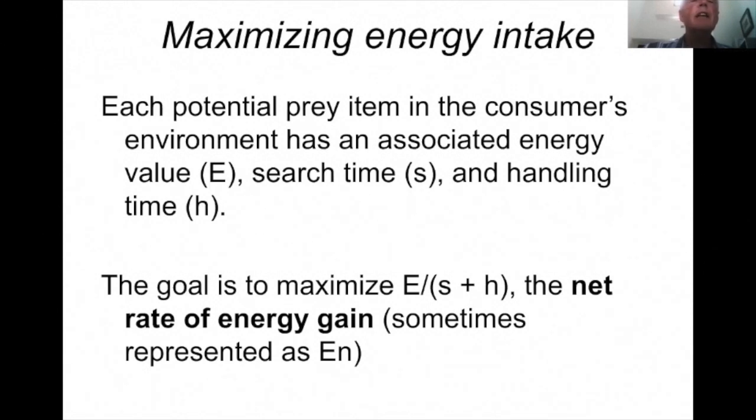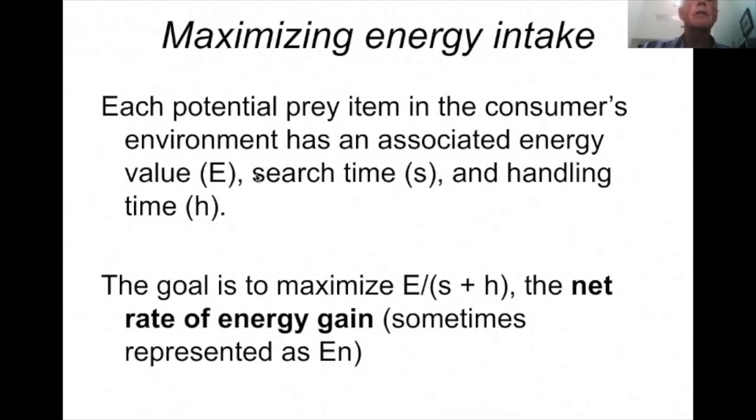All right, so E, which is the value of the associated energy, is one critical dimension to the characteristic of the prey. The second one is the amount of time that it takes the predator or the consumer to find that prey. It's called a search time. And it takes a while to look around in nature and find whatever it is you're trying to eat. And then the third key part of this is what we call a handling time. And that is, once a prey has been found in this process of searching, it takes some time for the consumer to either subdue it or to process it to get it into its mouth and into its system, all right? And that's called the handling time.